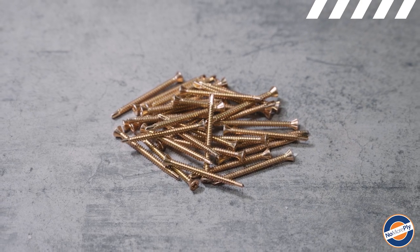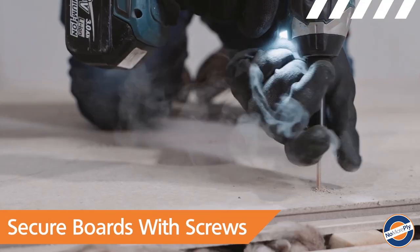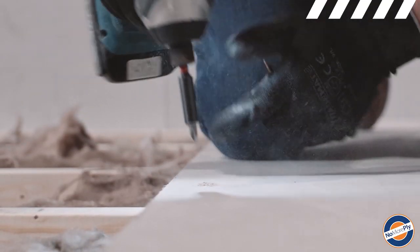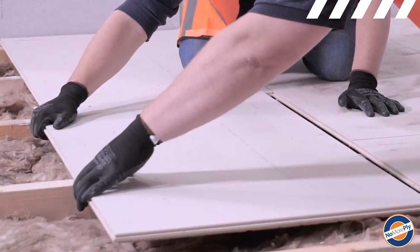Next, secure with two 50mm NoMorePly fibre cement screws per joist. Ensure screws are placed a minimum distance of 25mm from the tongue and groove edge. Lay in a brick bond pattern.